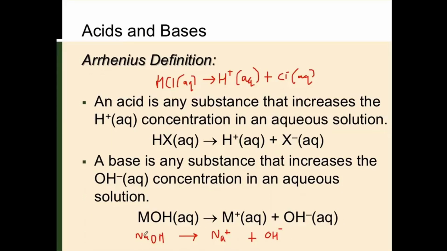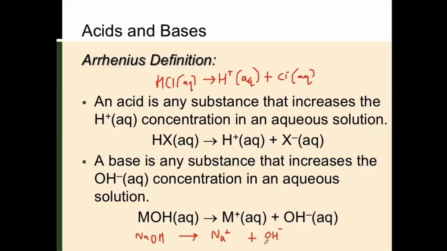So whenever we add sodium hydroxide to water, what ends up happening is that the sodium hydroxide separates. It starts off as a sodium ion and a hydroxide ion. They're together whenever it's a solid crystal. But if we add that crystal to our solution, they get separated as the water molecules interact with them and they go off into solution. And so we end up with sodium ions and hydroxide ions.